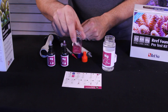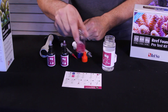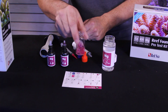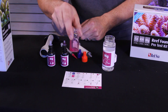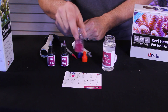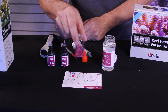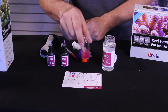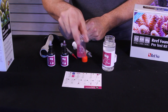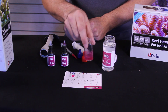Magnesium levels are very important for keeping algae growth down and helping to balance your calcium and alkalinity. There's definitely a relationship between calcium, alkalinity, and magnesium in the reef aquarium — keeping these levels balanced is a big step towards success in growing your corals, keeping nuisance algae down, and having a happy reef aquarium. Testing can be a little tedious, but it's not as bad as scrubbing algae, and it'll save you time in the hobby. After the 60-second swirl, we move to the final step: drawing 1 ml of reagent C into the syringe and slowly adding it to the test vial, waiting for a color change from pink to blue.